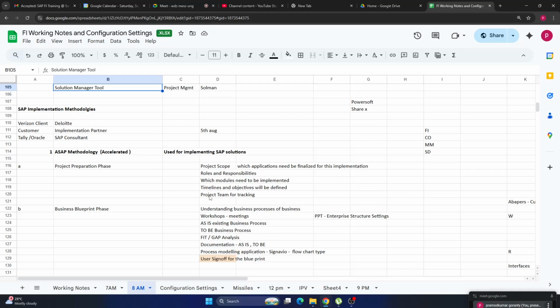Of course, there will be a separate team for tracking all the activities. A project team will be there for tracking the activities. I think you might have heard about the Scrum Masters, right? They are project management related team members. They will track the activities. So definitely there will be some team where you track all the activities: where are we, and what will be our next week's activities or next month's activities. You will definitely see some project team where they will track all the activities of the project.